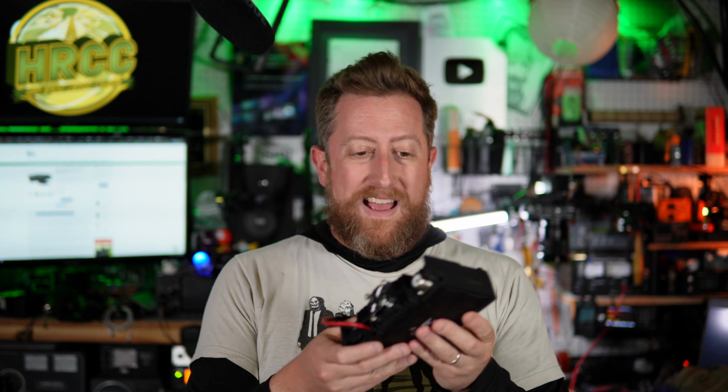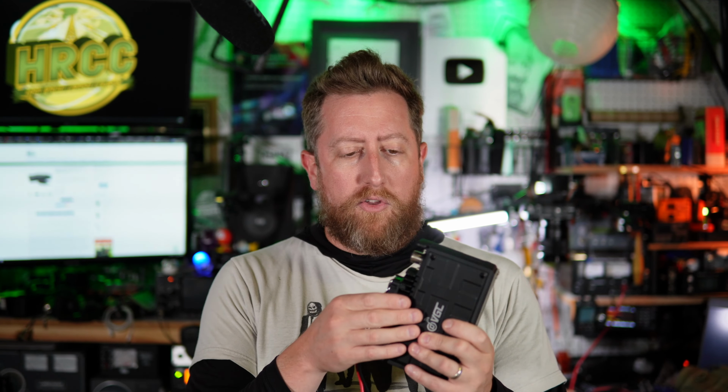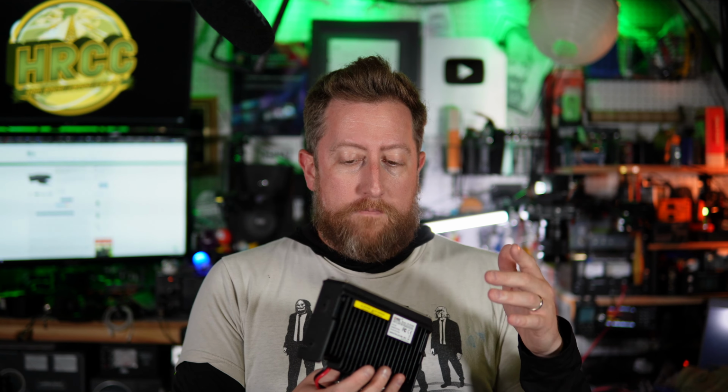The downside of this radio is going to be the Chinese jankiness. And what I mean specifically is not the build quality of this. The build quality of this is actually really high. It is a nice, attractive case. It's all metal, as it should be for something this small, putting out 50 watts. It does have a pretty small fan that might get a little noisy on you, depending on where you bury this thing, like up in a car's dashboard area. It might get a little hot in there. But it's really easy to mount up and away underneath, like the footwell area of the car. That's not the build quality, not at all.